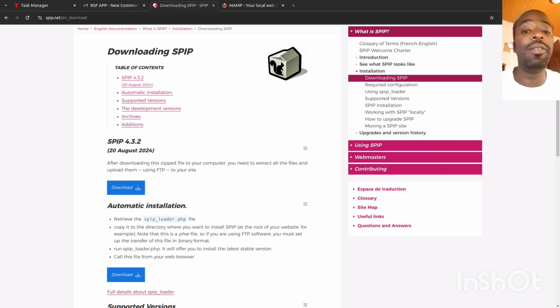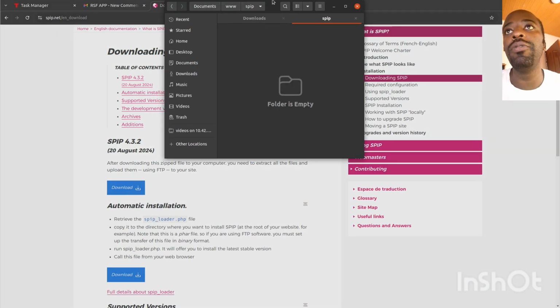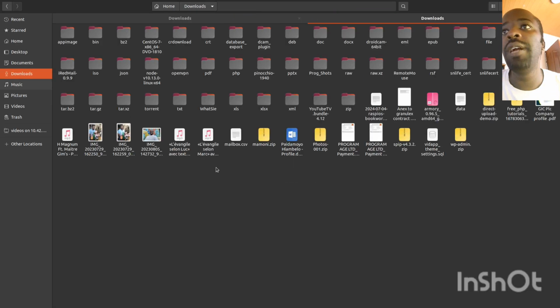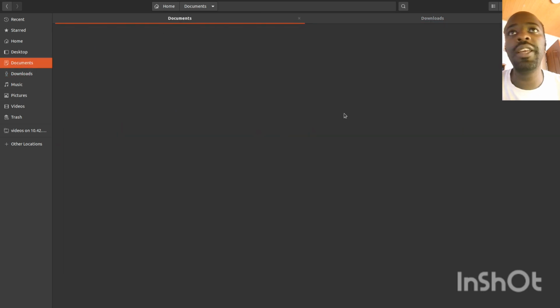Alrighty, now our download is over. As you can see right here in my downloads folder, I got a SPIP version 4.3.2. I'm just gonna go ahead and cut this folder and move it to the folder where I keep my website files.